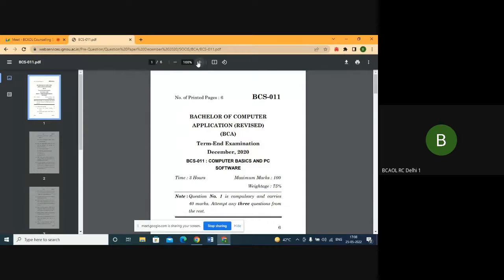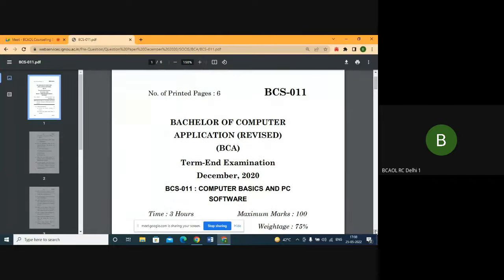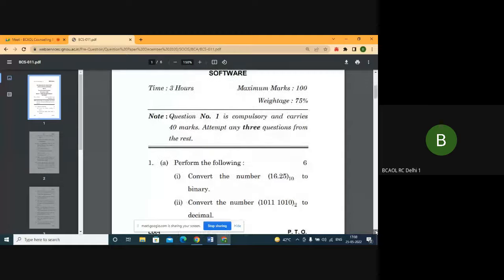So this is one of your papers of December 2020, right? Again, the same pattern is there.